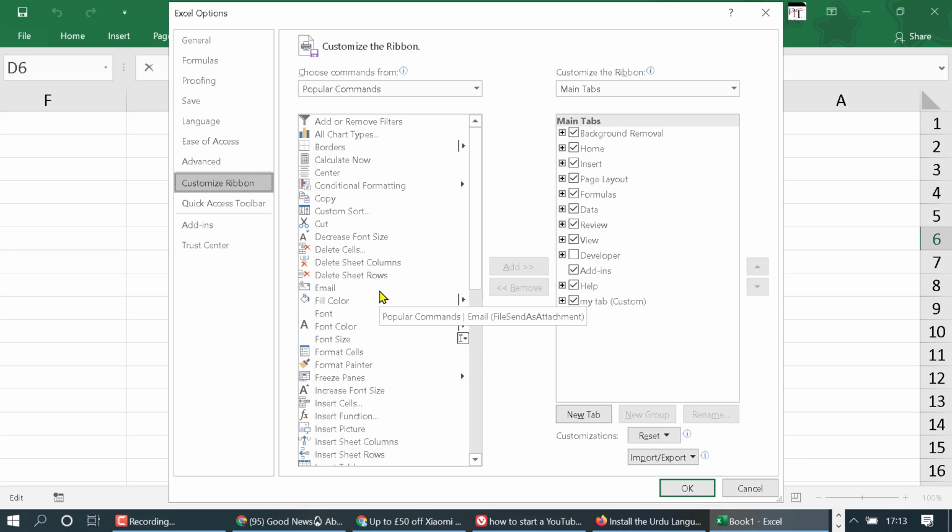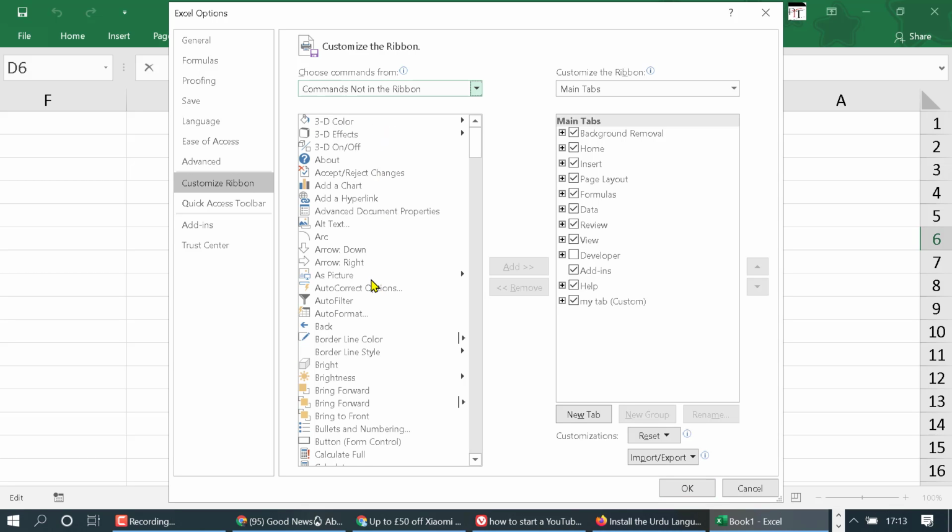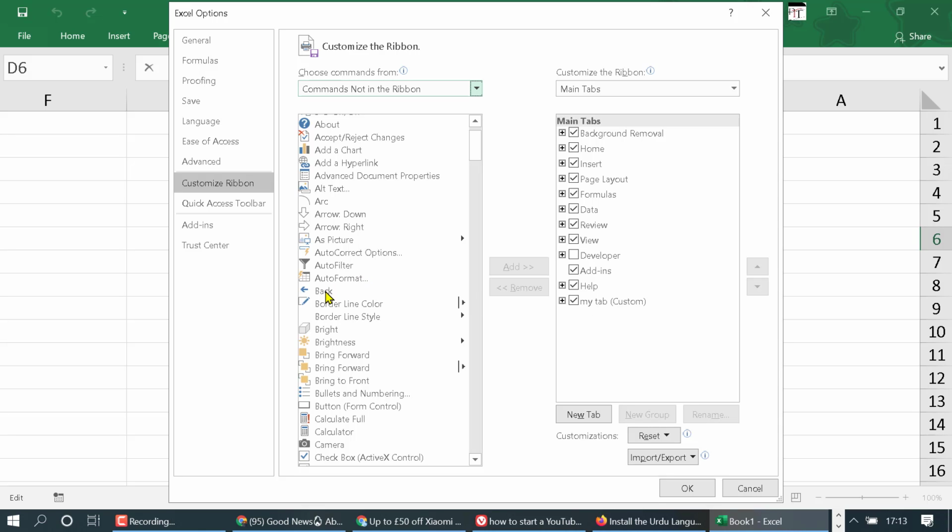Now select from here, like you want to add another one which is not in the ribbon, like back. So select it and click on add. So firstly you need to select where you want to add.